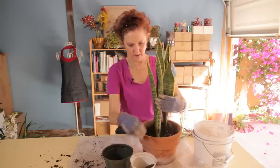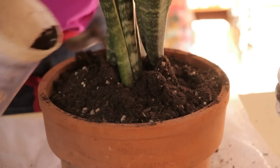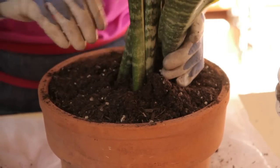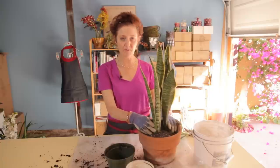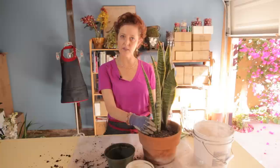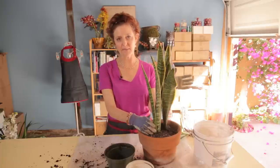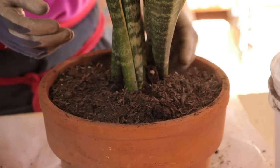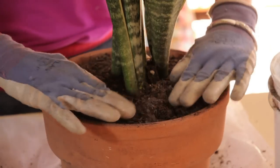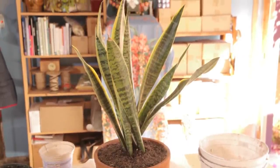I'm going to fill around so the plant will be supported in the pot — all the way around so it's nice and even up here. It's very important you use a soil that drains really well. I've been working with plants for ages, so I'm just using a regular potting soil with this. If you tend to be heavy on the watering, you might want to use half cactus mix, half potting soil because that's going to keep it drier. It's really important that this drains very well because this plant can actually go about four weeks without water, no problem at all, and they like being on the dry side. So just make sure you don't use a heavy soil for it and keep it dry. I'm going to go around and fill the pot back in with soil.